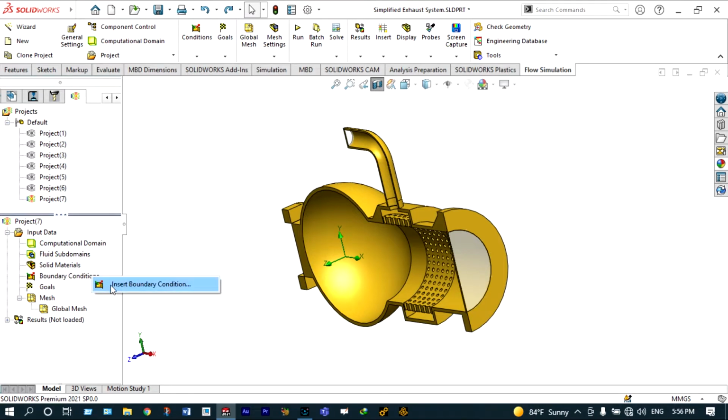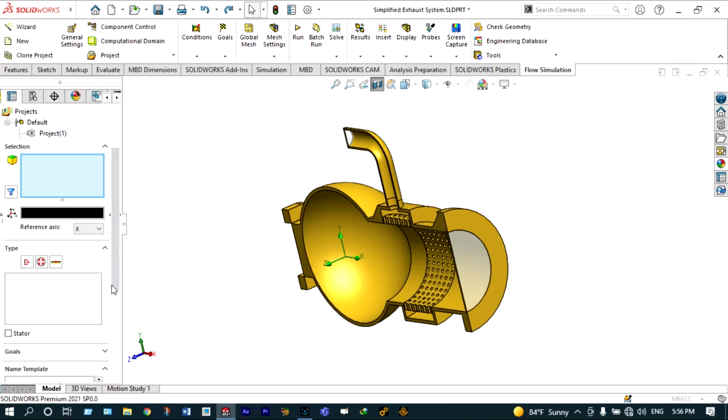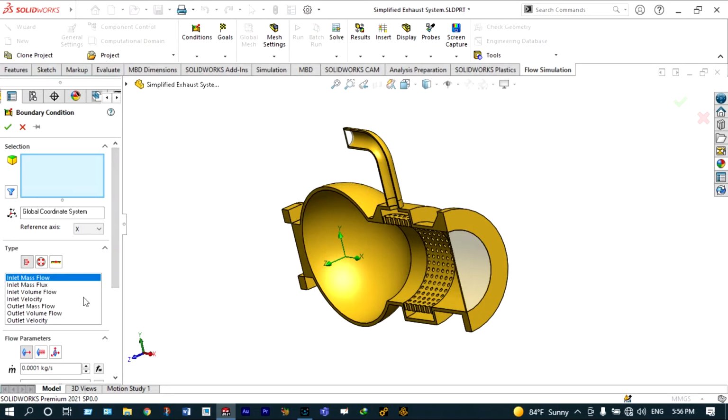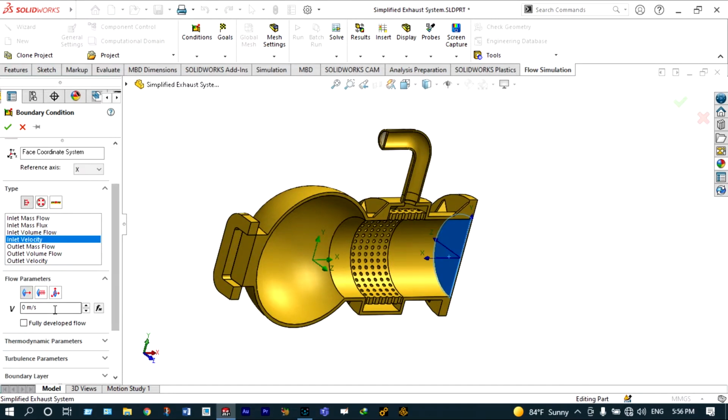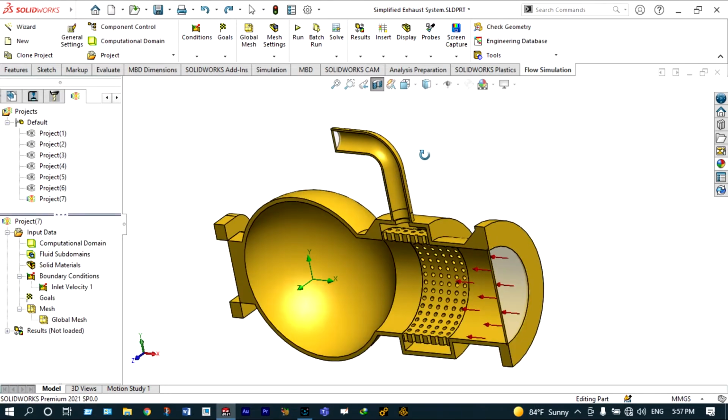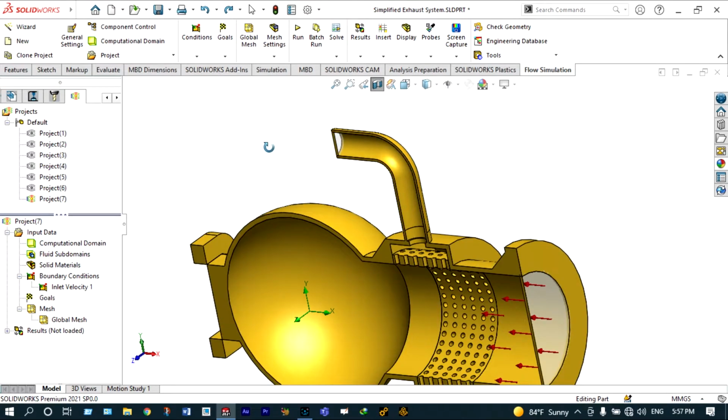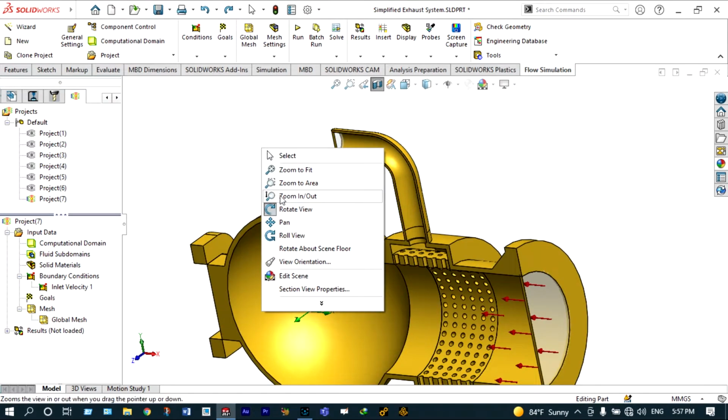So inside boundary conditions, we can provide the mass flow rate also, but it is better to consider inlet velocity. Water will be passing through this opening at a velocity of 0.1 meter per second, and the thermodynamic parameter is 90 degrees centigrade. Next, I'm going to apply cold water at this opening, and that will be passing at a different rate also.